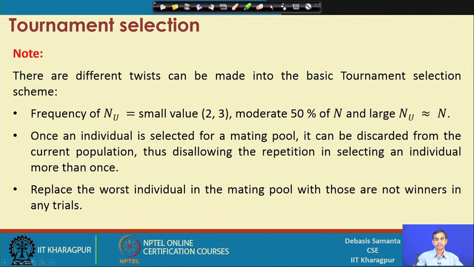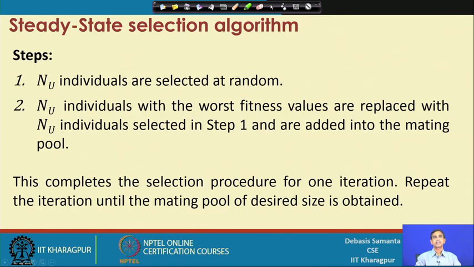Next, we are going to discuss another strategy, called the steady state selection algorithm. It is a very simple strategy, and it sometimes works very effectively, but not always. Its computation is very fast, and the result is more or less acceptable compared to the other strategies. So some programmers follow this kind of strategy also.